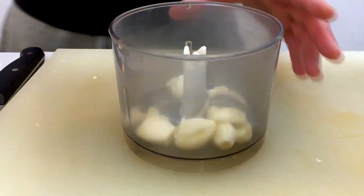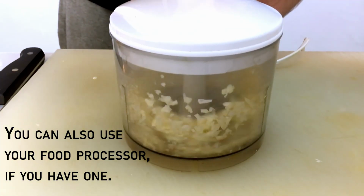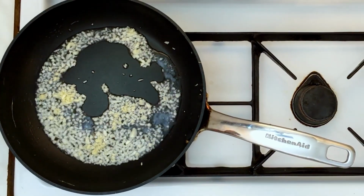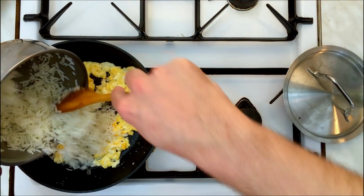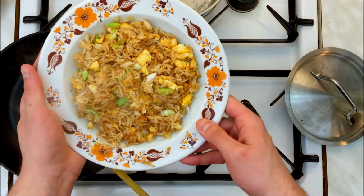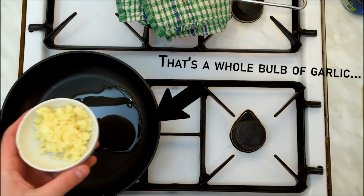And as I said before, I make the whole process again, but I add 5 cloves of garlic to it this time. And guys, I can say already, this one is more fragrant, the whole kitchen smells like garlic and it's amazing. But it's time to add the eggs and the rice, then stir it, mix it, season it, and here comes the third one.